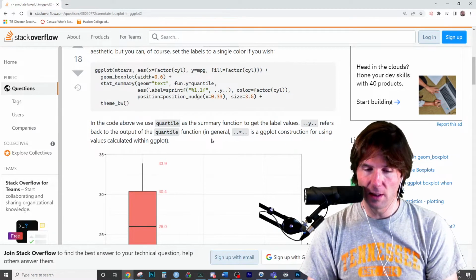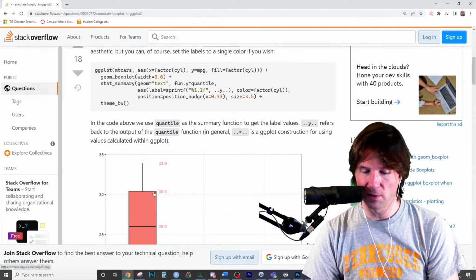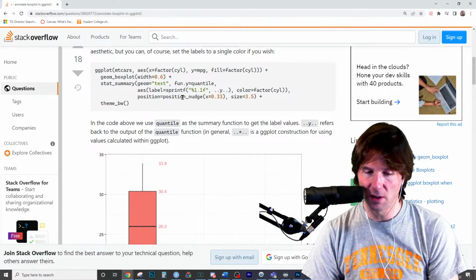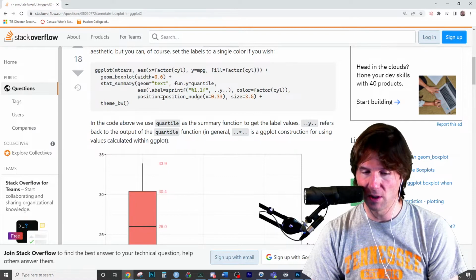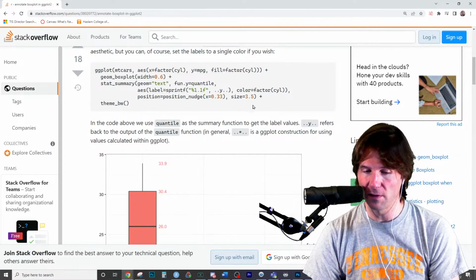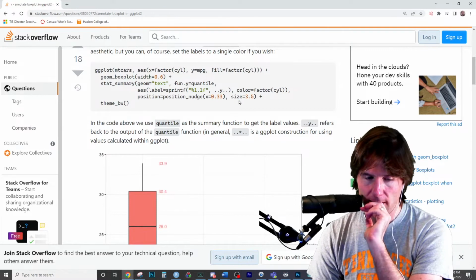Aesthetic, they're doing the sprintf, all that good stuff. I don't use that much. Color, they're doing the color based on that. They're positioning it a little bit off. I think they're nudging it, so it's not directly on it. The position argument is taking values from the nudge of these values. They're not nudging the size, though. The size is just the size.